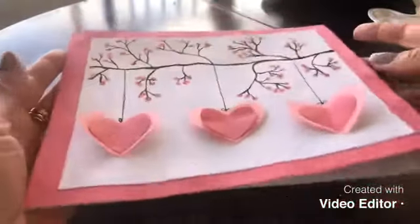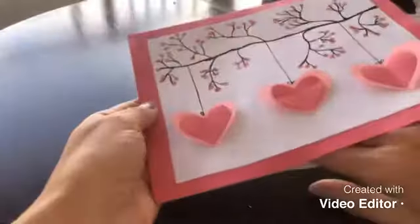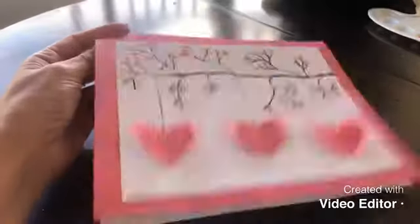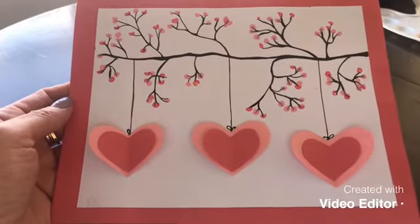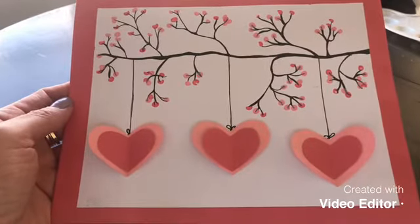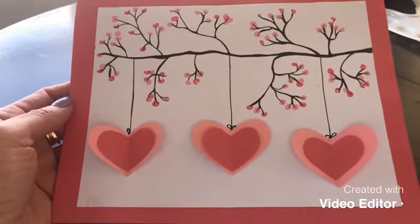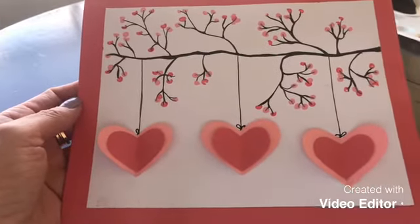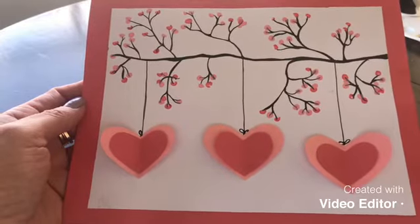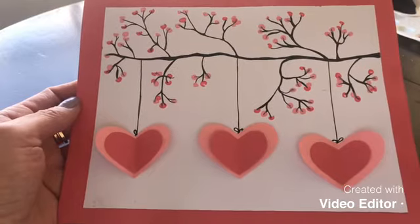Inside the card, you can draw, you can write whatever you guys want to for your mom. And nice messages, you can put pictures inside. That depends on you. So I wish you guys a very blessed weekend. I wish you guys a really happy Mother's Day that you celebrate with your mom. Tell her always how much you love her. Tell her how important she is for you guys, because moms are really happy to hear that their kids are doing fine and that they're happy. Until next class, guys, hugs and kisses for everybody. See you then.